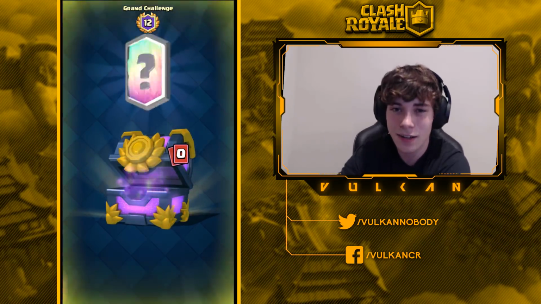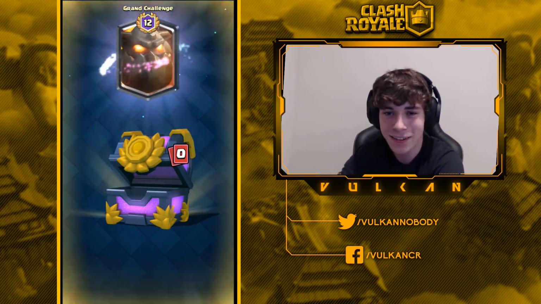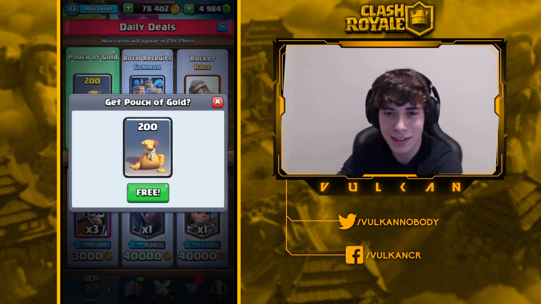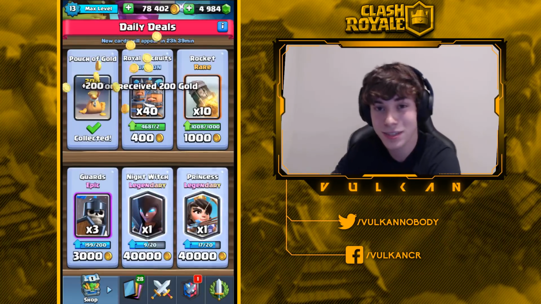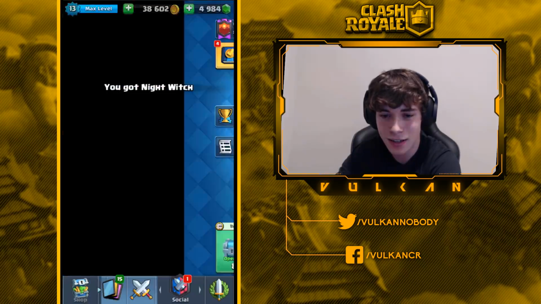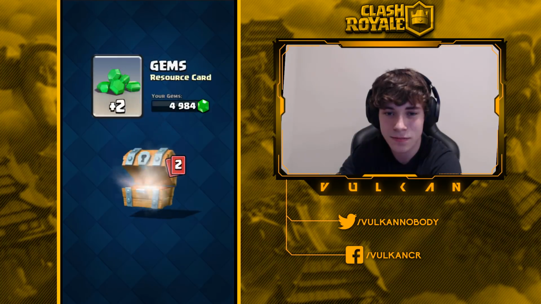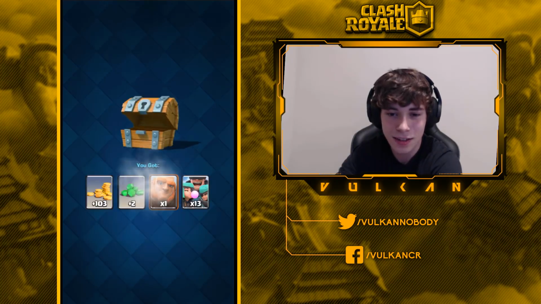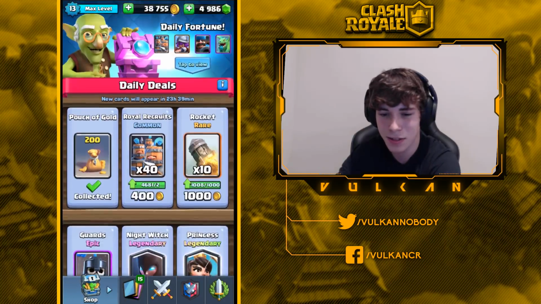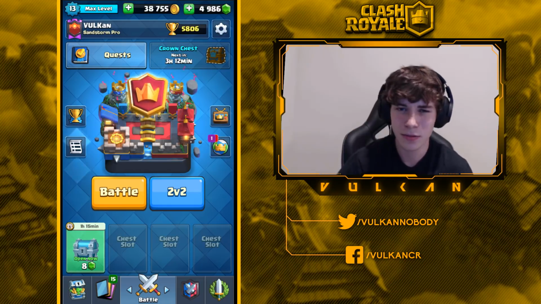So it looks like we got ourselves a legendary. Let's see what it is. My count is still close to max. Oh, Lava Hound, nice. I think if I look at my legendaries, I am 75% maxed. We'll go ahead and get the Night Witch, and if I can get enough gold from the chest. Doesn't look like I can, so we will not be able to get the Princess, but I'll be able to get it after playing a couple more matches off the screen, or off the video, I guess.